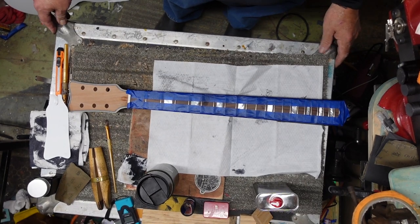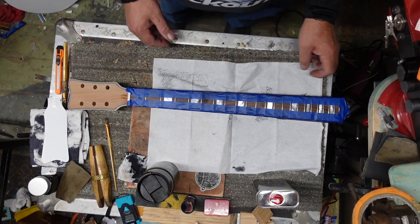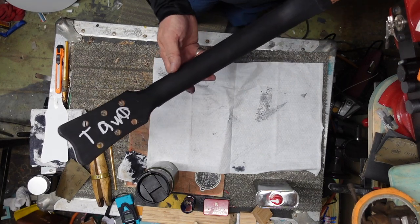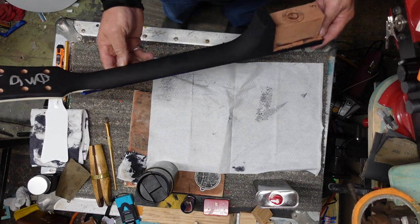All right, we are back. We got the body mostly done. Let's do a little bit of work on the headstock and the neck. First, you'll see that it turned out nice and dark, and oh, we have confidence. Tammy has signed it already.